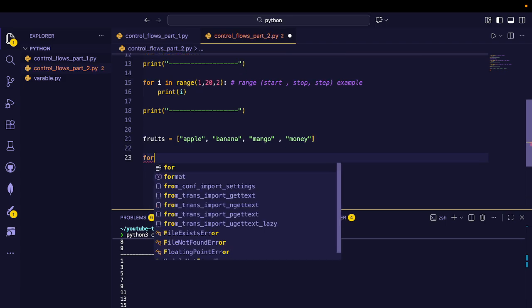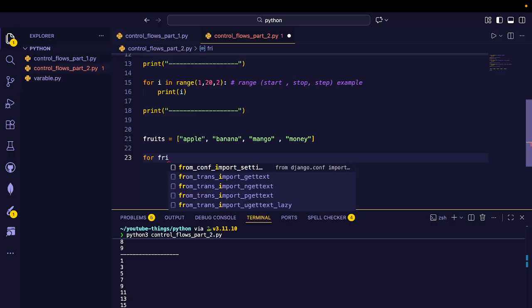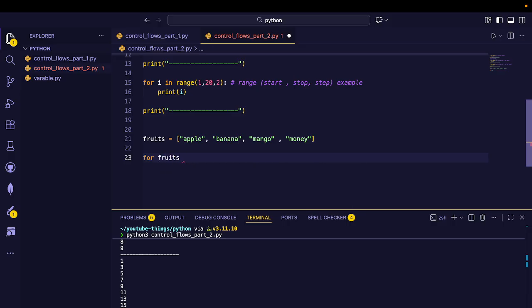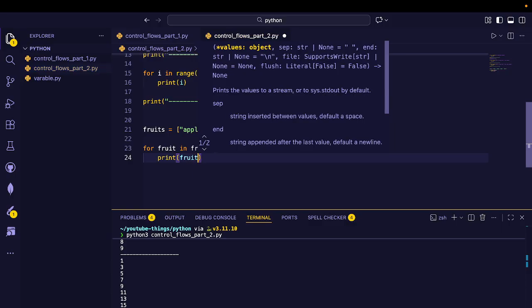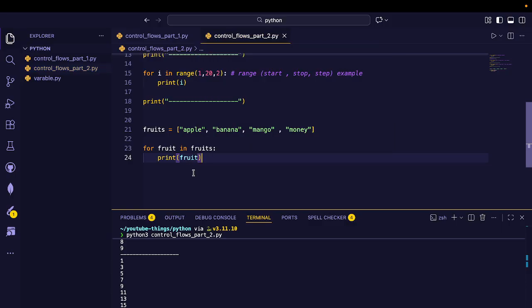We will run a loop: for fruit in fruits, and then we will print fruit. You can see we take fruit as a variable, in the fruits list, and here we are printing the fruit.